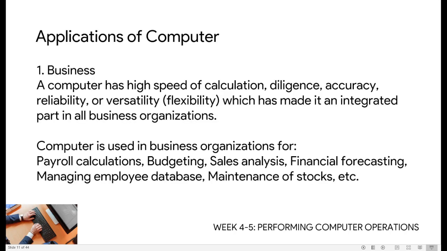Okay. Ano ba ang applications natin when it comes to the computer? Number 1, when it comes to the businesses. Ayan. Businesses with the business industry, kumbaga business outsourcing, entrepreneurship, networking, yan, parts of the businesses, okay? Its high speed of calculation, diligence, accuracy, reliability, or versatility, which had been integrated part of the business organization. Computer is based on the business organization for payroll calculations.